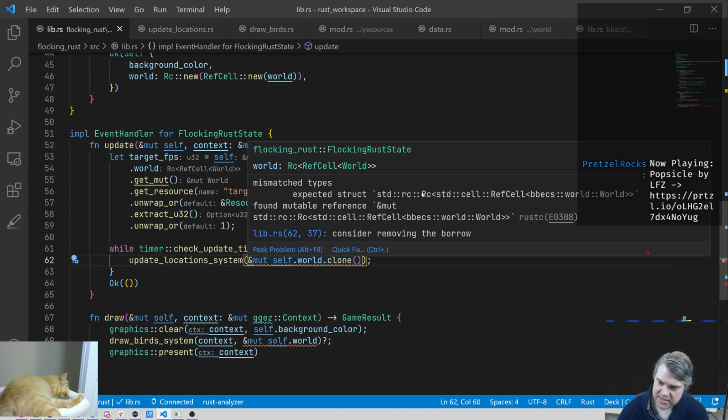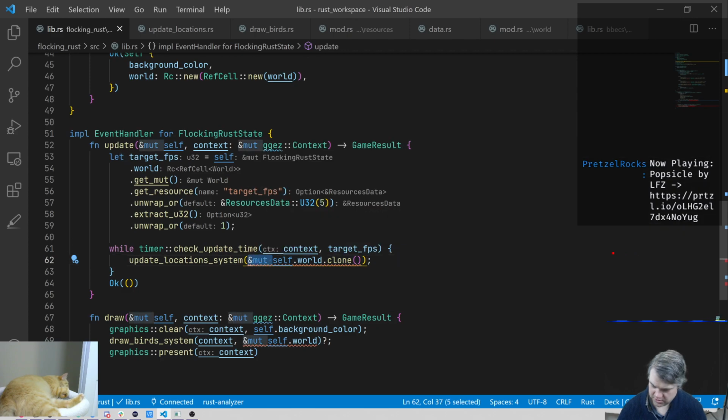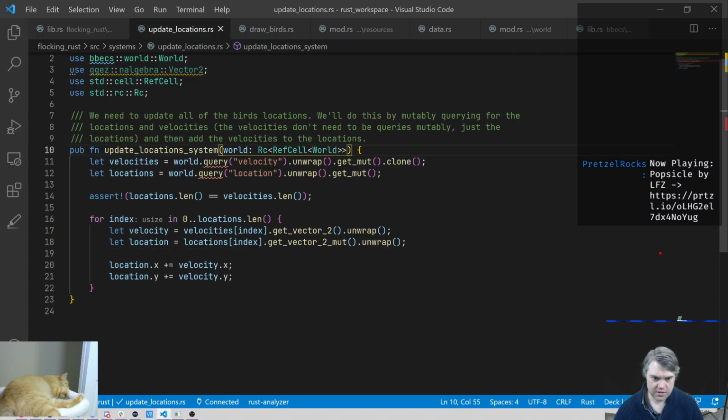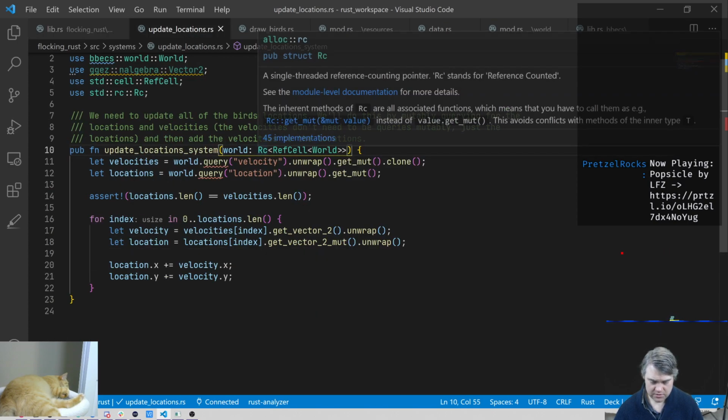Okay, expected struct, found immutable reference. So basically I could do that. So I clone the world. So you're fine here now.